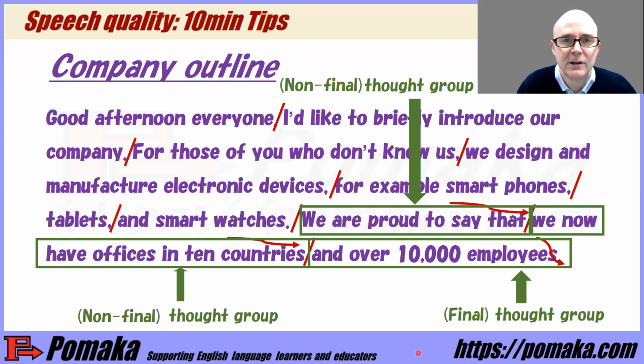This falling intonation was either partially falling at the end of non-final thought groups or fully falling at the end of final thought groups. This falling intonation at the end of thought groups helps to tell the listener that the thought group is ending. As we talked about in tip 3, the partially falling intonation in non-final groups tells the listener that we have more to say about that idea, whereas the final falling intonation in these final thought groups tells the listener that we have finished that idea and are moving on to a new one.